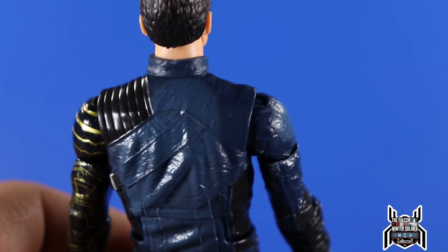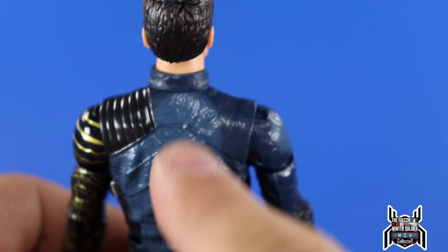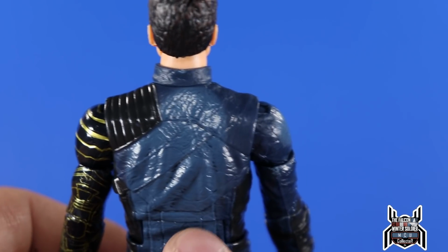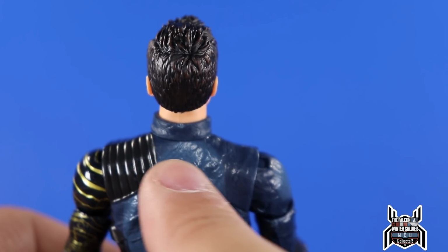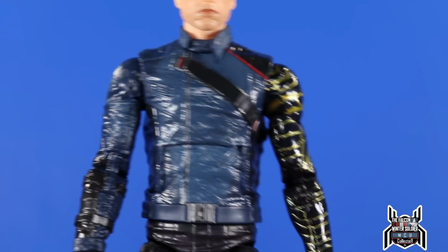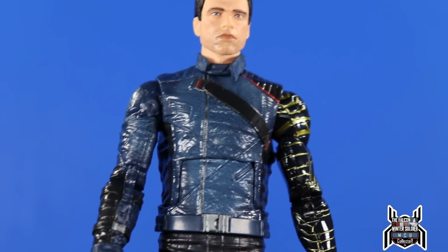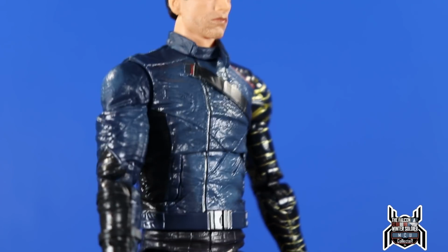Let's see if I can get some brighter light. Okay, so yeah, you have the lighter blue and then the darker blue. Why the shading went like that and missed that spot and didn't go over here just looks a little funny to me. I don't know exactly why they did it that way, but I'm glad that they're doing some of that shading type of stuff, because we don't typically get that.